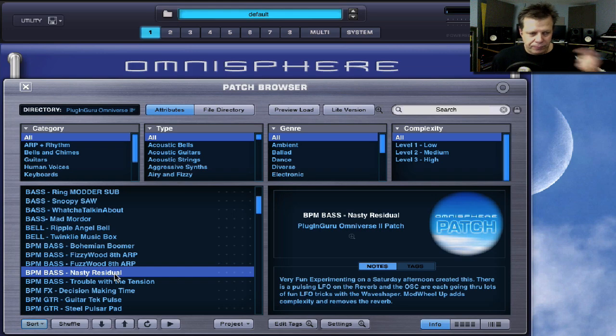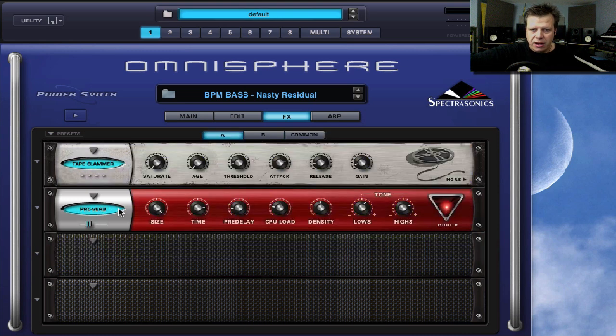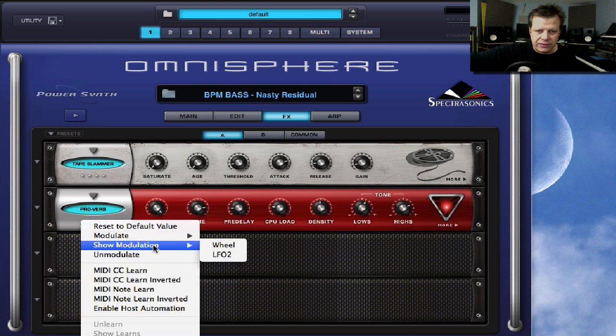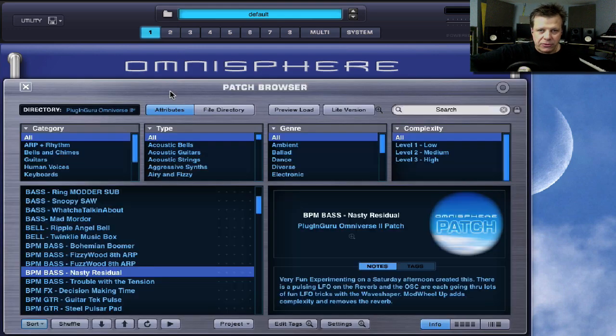And this is fun. One of the advantages of Omnisphere over most of the synthesizers out there is we can do such things as using a long reverb, and I'm modulating, if I control click on this, I'm modulating this mix with LFO2. So as I play a note and then let up my note, that kind of capability isn't found in very many synthesizers. And so you can take advantage of it to make some interesting stuff.